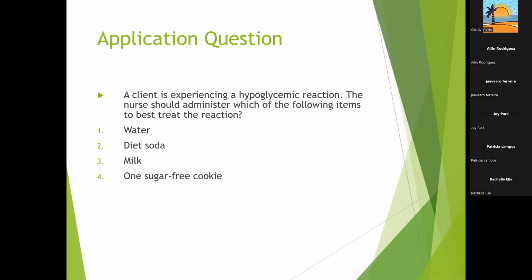So my choices here, right? Water doesn't have anything to bring that blood sugar up. Diet soda, if you look at the back of a diet soda can, and remember, test taking strategy, just generally speaking, do I want to give anybody soda on boards or on test questions? Is soda ever a good option? No, right? No soda. But diet soda doesn't have anything. If you look at the back, it says 0, 0, 0, 0, 0, right? So again, if I eliminate 1, I eliminate 2, I'm stuck with milk and a sugar-free cookie, right?